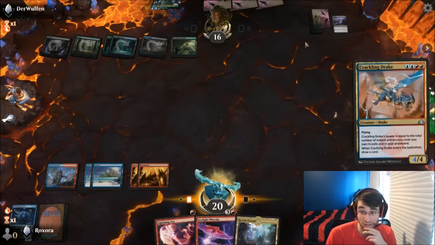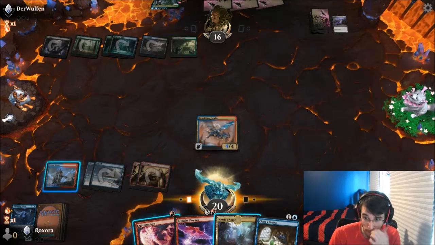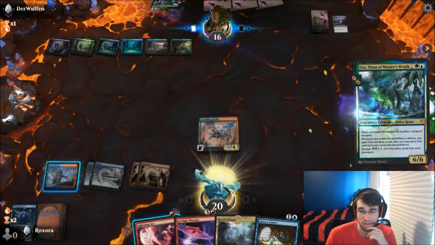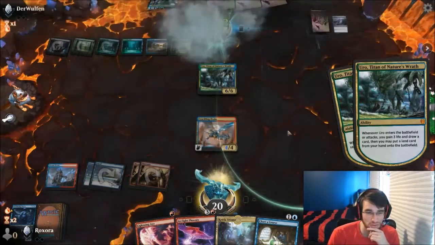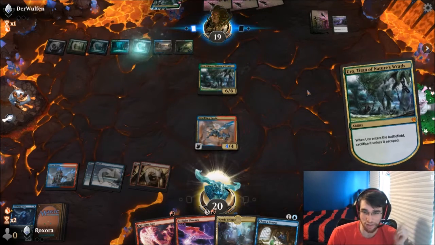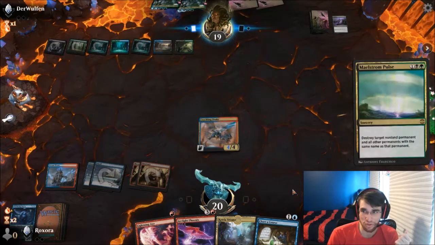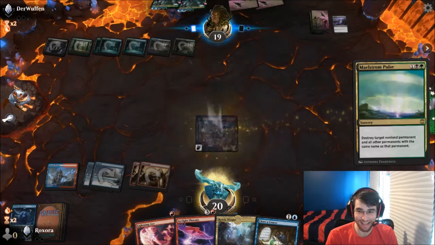Alright, well, there's Crackling Drake. That's really good here. Wow. Alright, we're gonna pass. We're gonna keep this Ketria Triome in our hand. Alright, there's Uro. It's fine, because they've kind of used all of their removal. Eliminate doesn't answer this. They've used a Languish. So really only Heartless Act or like Maelstrom Pulse. That makes me sad.